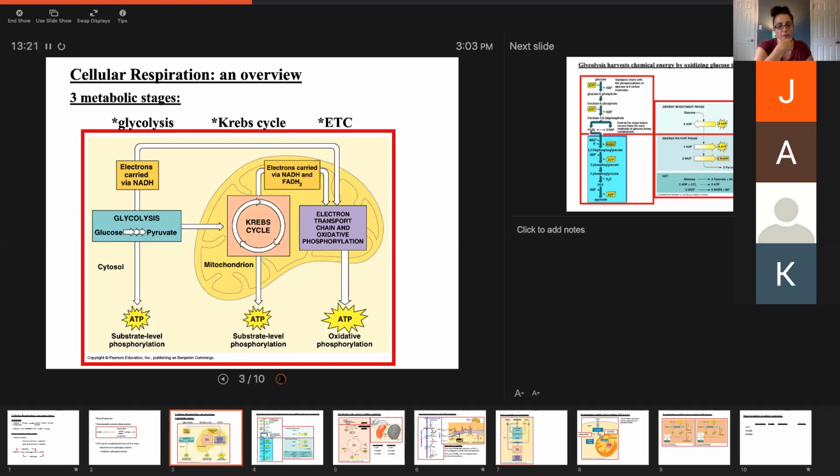So the pyruvate that was generated during glycolysis enters into the mitochondrial matrix, so the innermost part of the mitochondrion, and this is where the Krebs cycle takes place. The Krebs cycle does produce a small amount of ATP directly by substrate level phosphorylation. And there is also NADH produced.